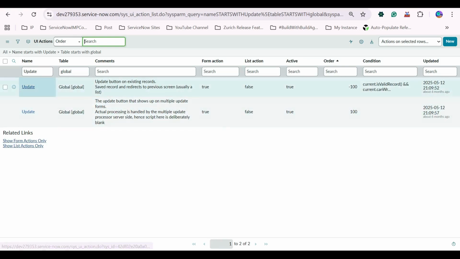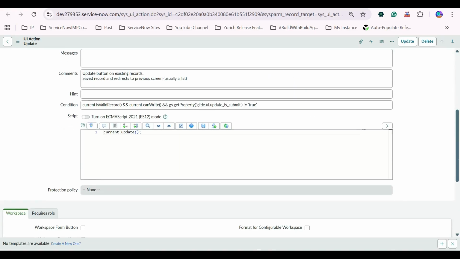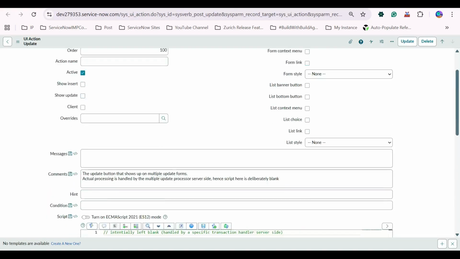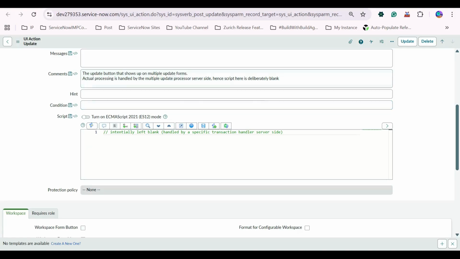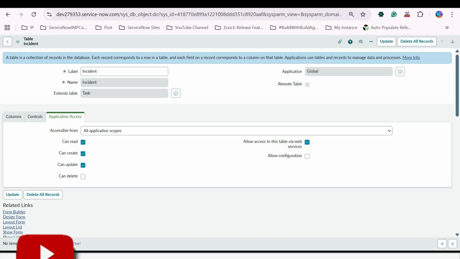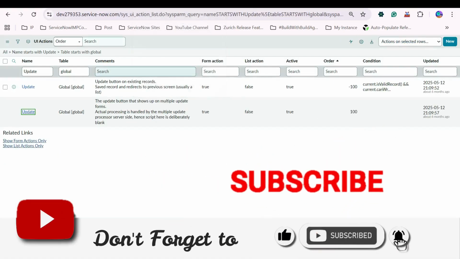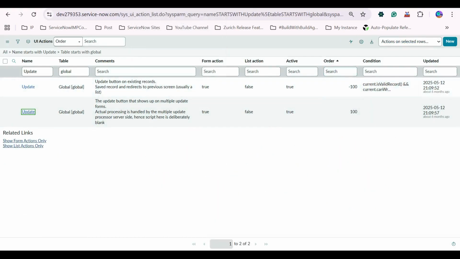Now if we open both of them, you will see how the condition is added. Here it is checking can write, whether he is eligible for updating the record. The check is happening based on this only. Can write means can update or can create. So that's why it is very important.